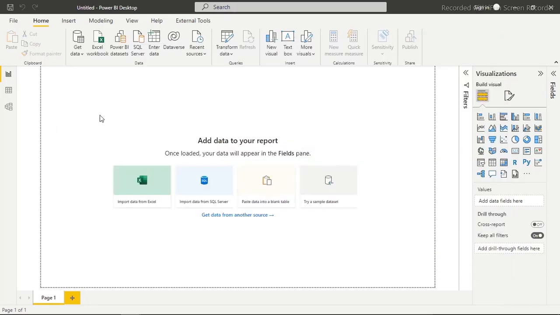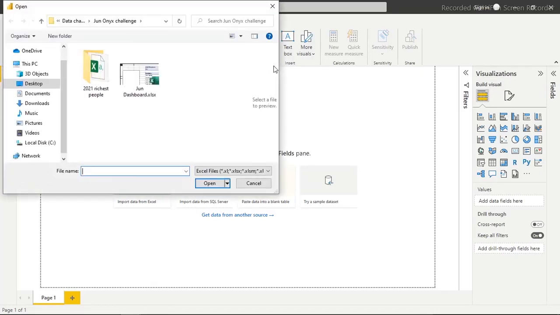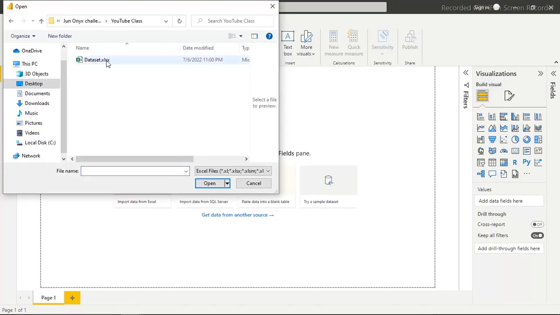I'm going to click on get data, just like what I've done. Let's see what we have right now. Okay, before we click, if what we have as an extension is actually a text file, and we click on Excel workbook, there is no way we can see any file in there. So right now, what I have is actually an Excel workbook. I'm going to double click it, and let's give it some time. And there we go. We have this, right? I'm going to click on this particular YouTube class right here. And here we go.